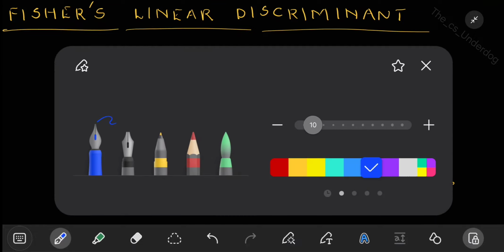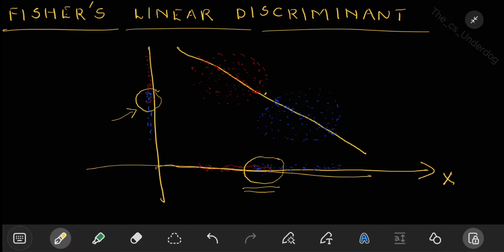Which means if you say my decision boundary is, let's say, somewhere over here, then all the points on this axis which are to the right of this point will be in class blue, and all the points to the left will be in class red. So if you project onto this axis, then you will be able to clearly say that one set of points are in class red and the other set is in class B. So this is how you have to do dimensionality reduction. You have to do dimensionality reduction by finding out the right axis. Reduce it onto that axis, which will give you the best separation between the classes.